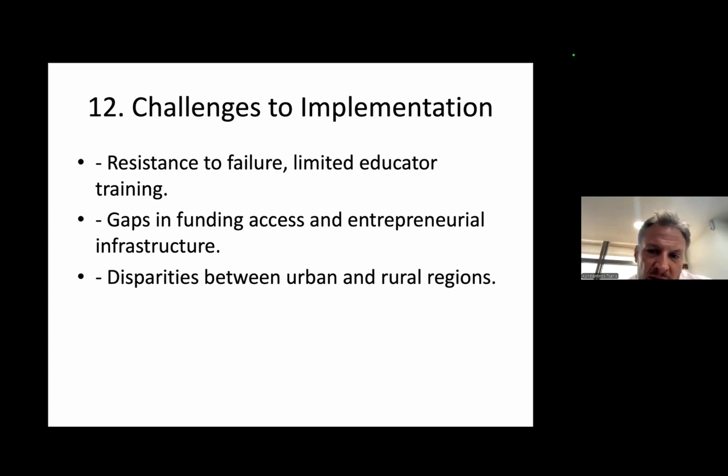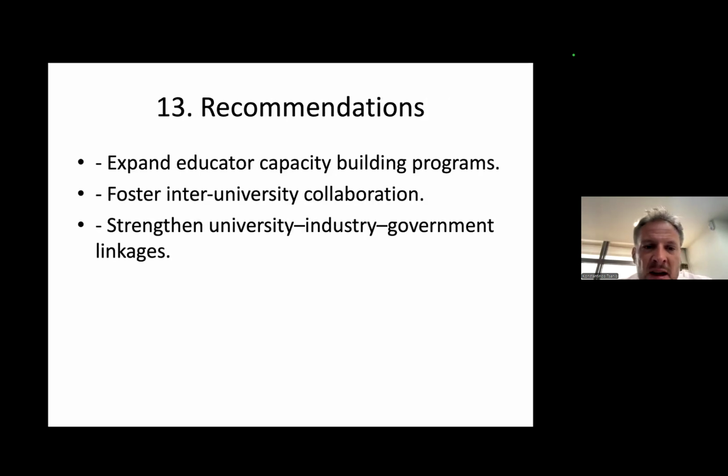There is very strong resistance to failure, and there is a lack of educators to teach entrepreneurship. So, that's a very interesting situation. There are very big gaps in funding access and entrepreneurial infrastructure, and also disparities between urban and rural regions, very big disparities. So all of this makes the challenges to implementation very big. To keep it simple, Riyadh and Jeddah have all the big universities, and other universities are regional and have less specialism.